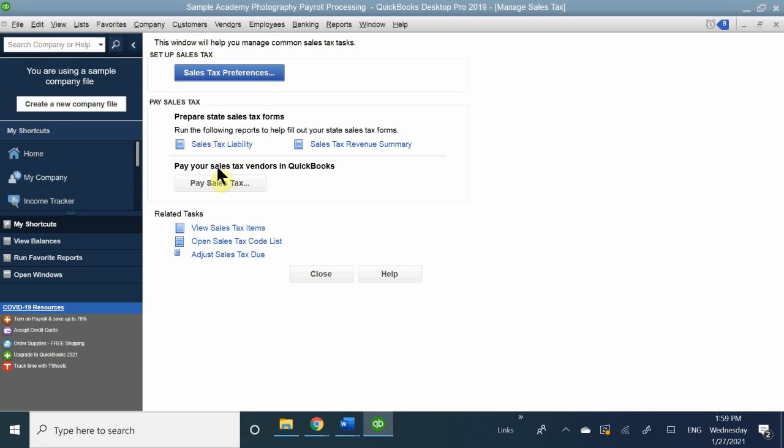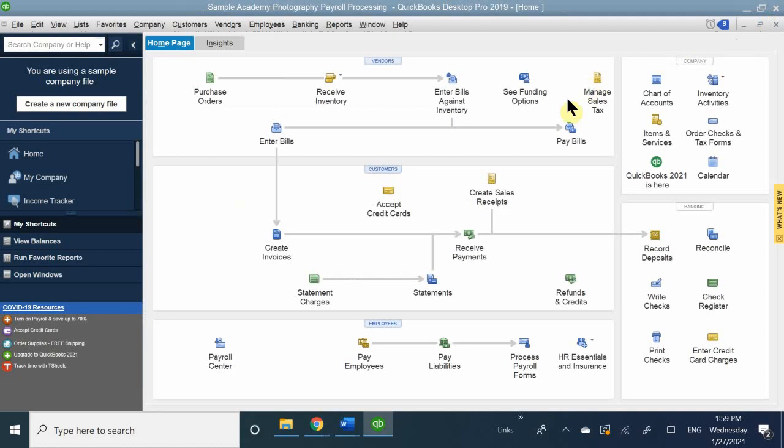You can make adjustments, change the coding if you'd like, view the sales tax items, right? But this is how you actually make payments, by using this little section right here, and it says Pay Your Sales Tax. So again, that's going to be Manage Sales Tax on your home page.